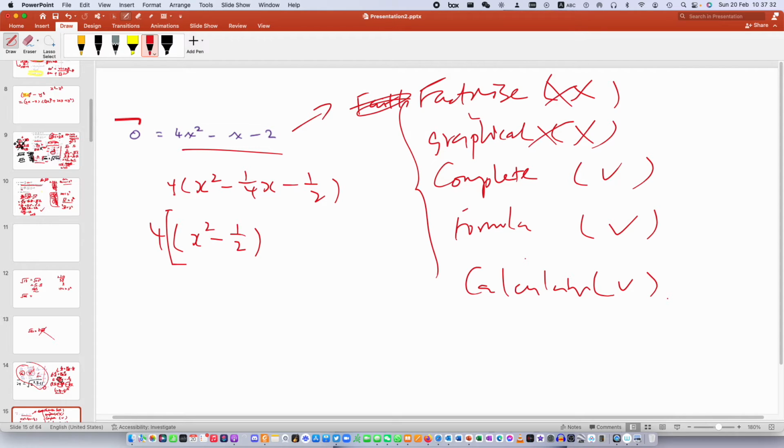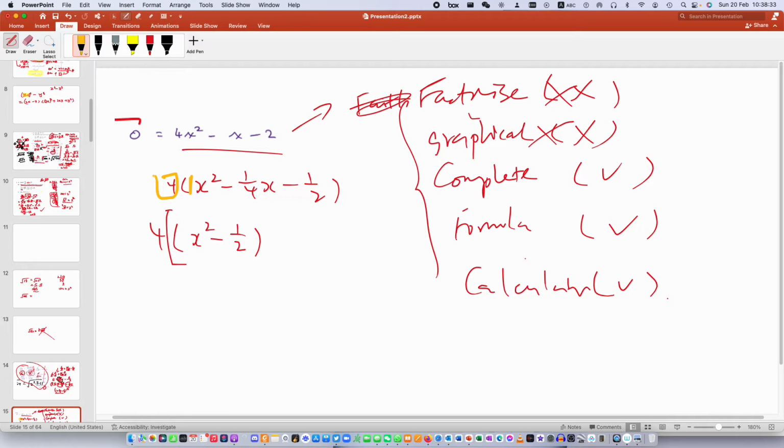Why you need to put the 4 out first? Actually, can you not put the 4 out before doing complete square? I don't think you need to. No. The key thing for complete square is you need to make this 1. Just now I asked you why, you said no need. So that the x square, the coefficient of x squared, is 1. Yes. Just now I asked you why take out the 4, and then you say no need actually.